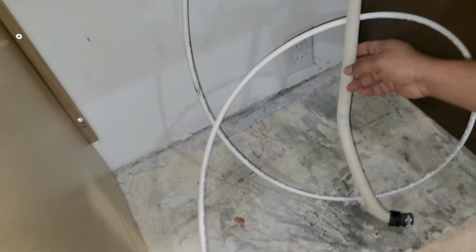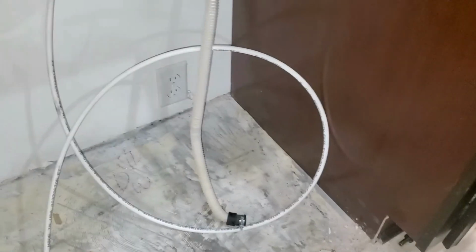The drain line seems to be good because it's already connected. The issue with the drain line is that if I have to use the new drain line, I have to reconnect and reroute everything from here. Oh, then we can use this one. The pipeline is connected, and another problem is there is a middle drawer here. Typically people don't have a drawer here.